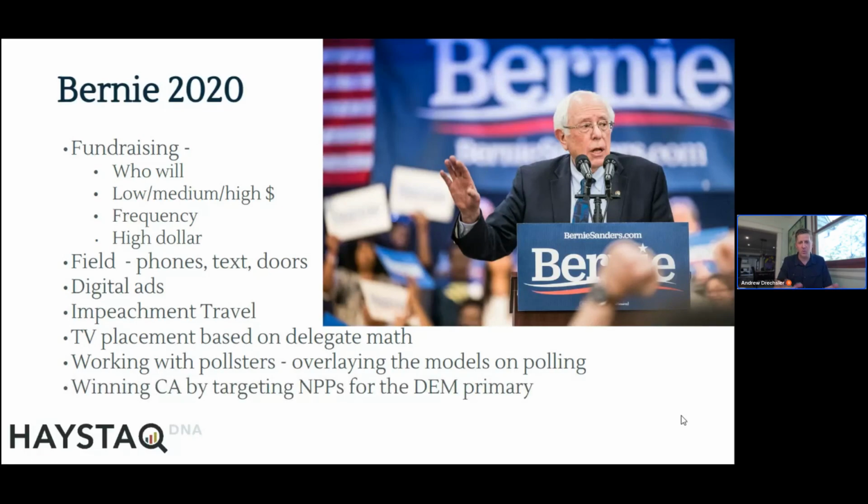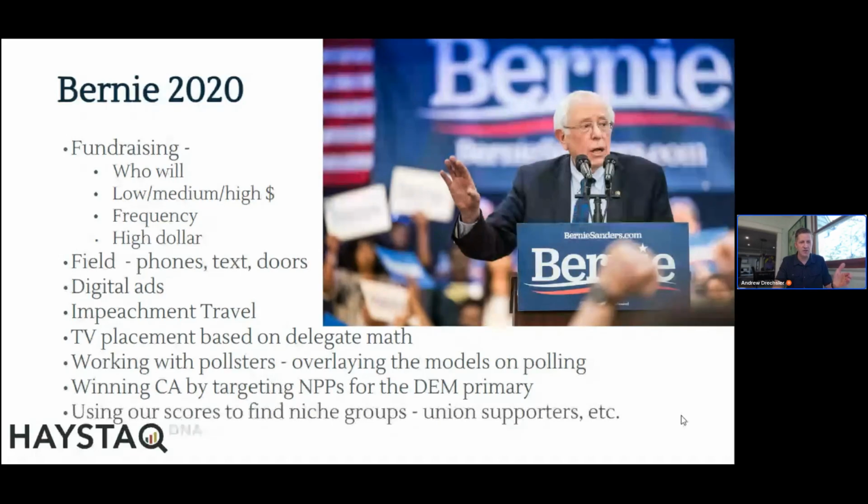And then the other thing that we're really proud of, early on in the campaign, we knew California was going to be the big get. It was on Super Tuesday, and we were able to go in there and figure out who the NPPs are, because NPPs could get a Democratic ballot, but they had to request it. Approximately a third of the voters in California are NPPs, no party preference, sorry. We were able to go in there and say, all right, here are Bernie supporters. And so we were able to reach out to them and ask them to request their Democratic ballot so they could participate in the Democratic primary.